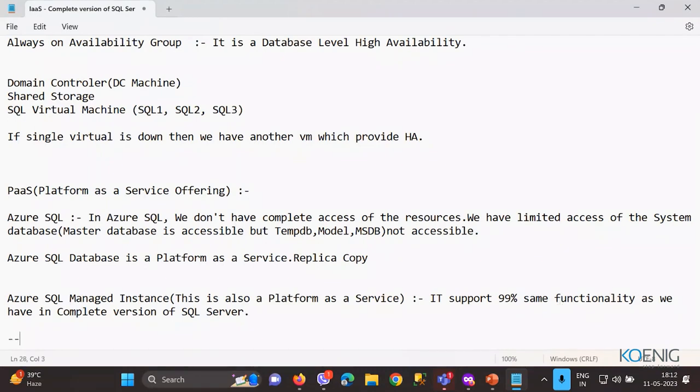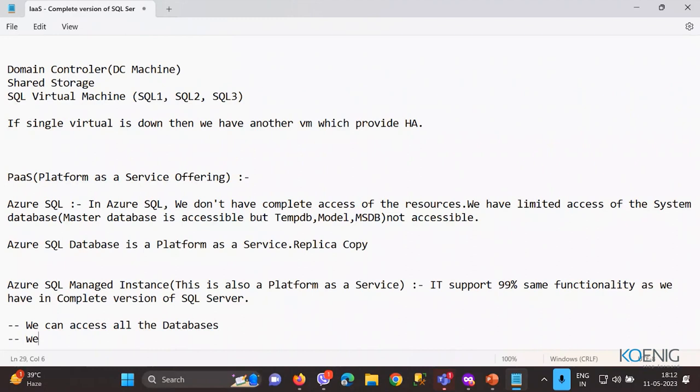So I can say when we are working with the high availability part for managed instance or Azure SQL database, replication we can do, the replica we can create for high availability. So in Azure SQL managed instance, we can access all the databases. We can access all components of SQL Server except the operating system and data file of SQL Server.